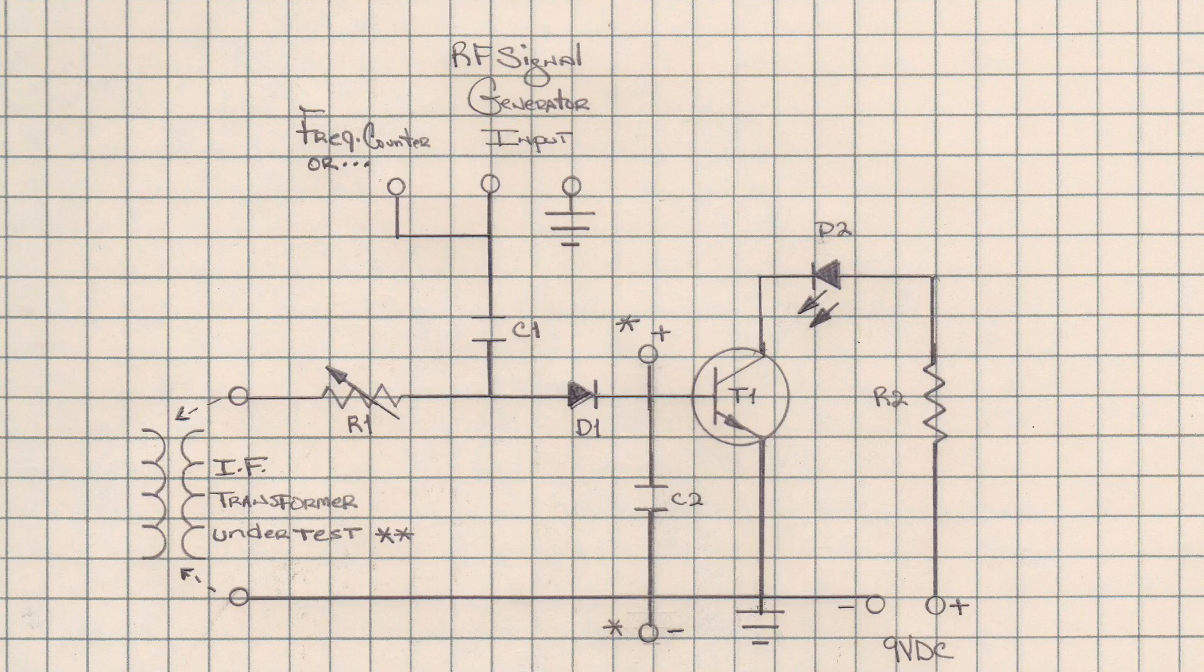And again, we're creating the LED to light there as a switch through a transistor T1 with R2, keeping the current in limit. And again, I've got this design to draw, I think it was around two milliamps or so or a little more. So it's a minimal load on the battery itself.